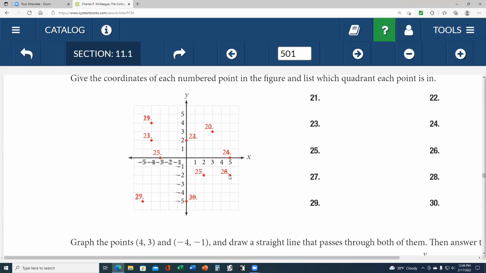Correct? Correct. What would be the ordered pair address of this point here that lies on the X axis? What's the X coordinate of this point? The X coordinate is -3, and the Y coordinate is 0. So this point would be -3, 0. You've got to make sure you get the ordered pairs correct. It's always the X coordinate first and then the Y coordinate. That's always the required order for an ordered pair.